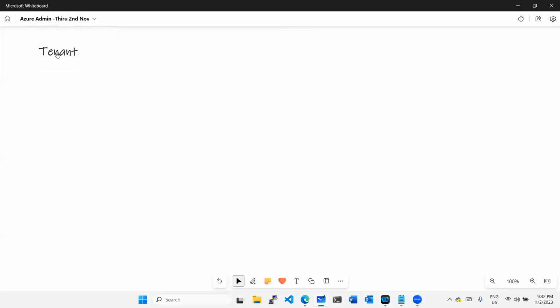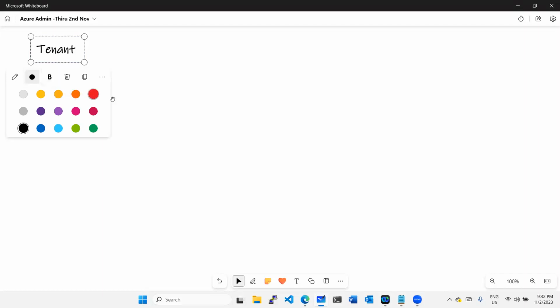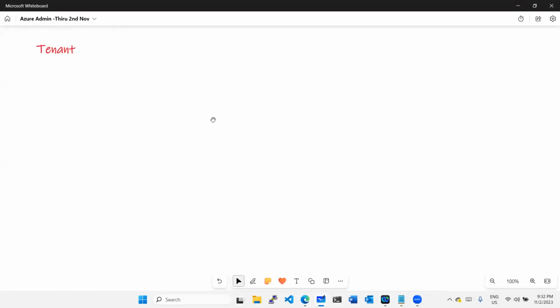Right. So let us try to understand this concept called Azure tenant. Let us say there is an organization, and they decided to go with the Azure cloud.